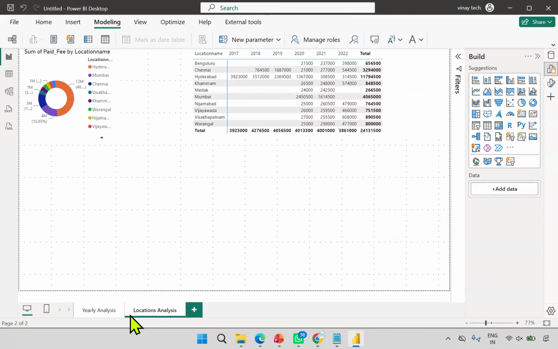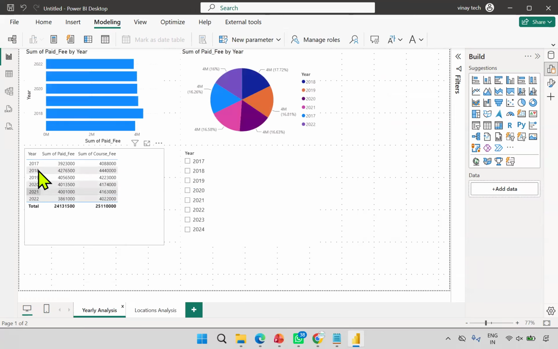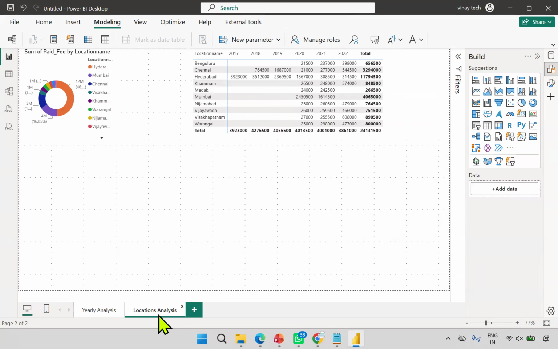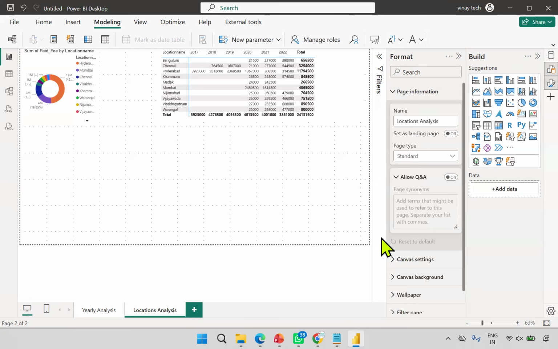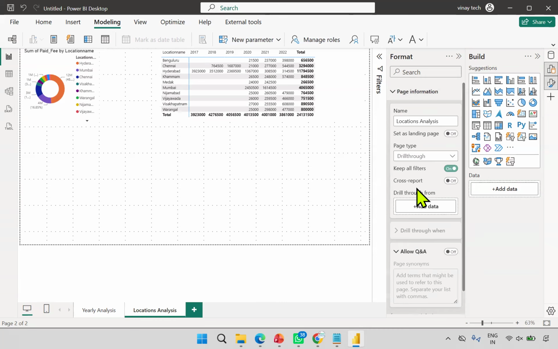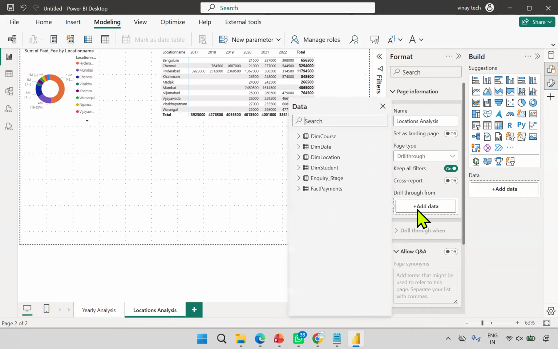And my last one: when I click a year here, I want to go to locations and show the respective data. So go to the locations page, formatting. How simple it is. Go to locations page, formatting, page information. Here you mention drill through. This is the page people will go to. Drill through from where?